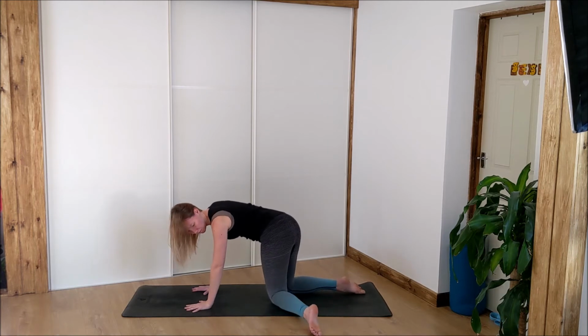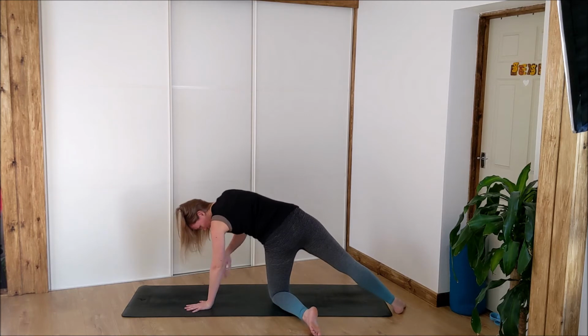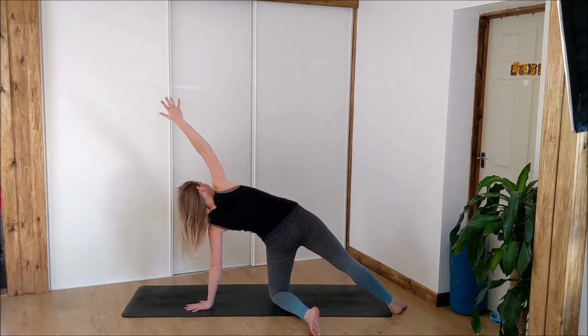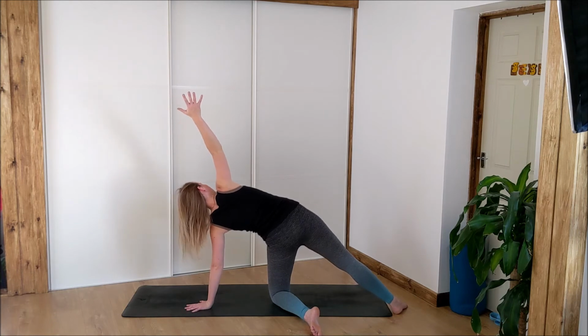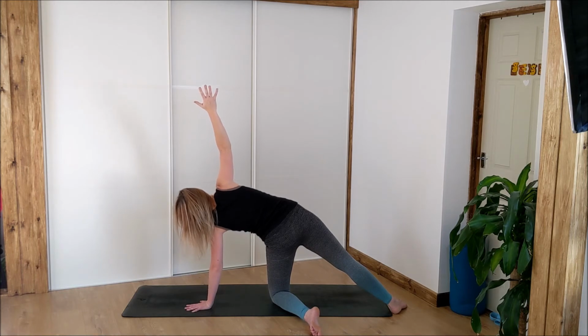So your left foot comes out to the side, your right foot comes long in line with your left knee, your right hand lifts up to the ceiling, and breathe. Find that balance. Core muscles have switched on now. Grounding down through that left hand.